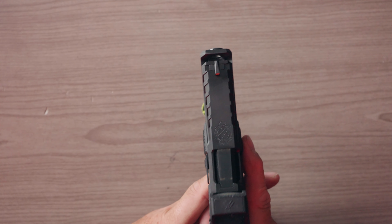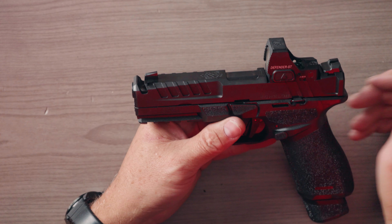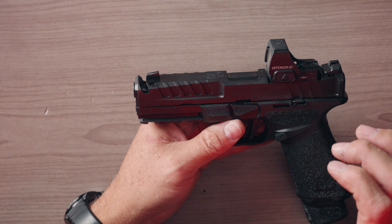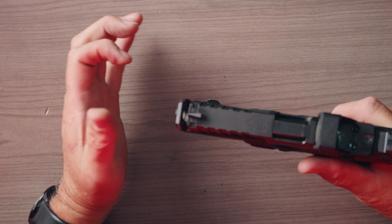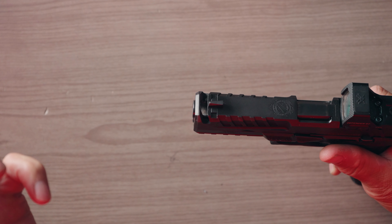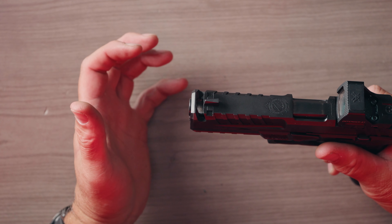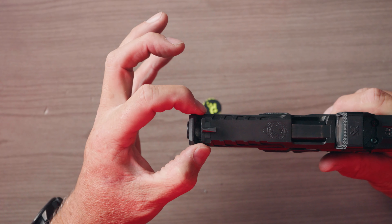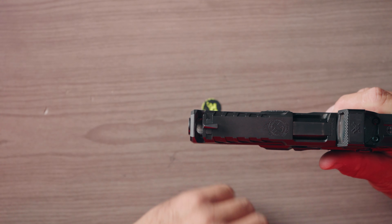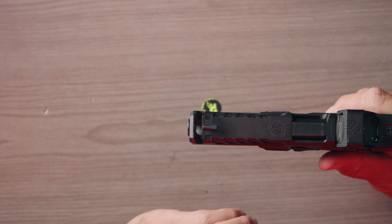And then we get to the new thing. This is, to my knowledge, the second factory OEM pistol coming integrally compensated. When people say comps normally, you're threading on a compensator. Porting is usually done when you're cutting holes on the slide and the barrel. But this one's a little different — technically this would be integrally comped versus ported. I'll probably call Vinny at Monsoon Tactical and ask him, because this is very reminiscent of Vinny's work in the early days of slide cutting and porting for the Echelon pistol. He has several variants for that, and this one works very, very well.